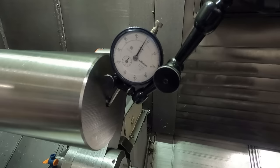This is always a continual battle when you're running a steady rest, is shavings getting under the rollers. Although if it dents the part in this case, it wouldn't be real serious, but if you're running on finished diameters or something like that, the rollers will still leave a mark, but you don't want dents. Looks like it's doing pretty good. Like I said, we're running 250 RPM and 1 inch per minute, or 4 thousandths per revolution. That's what that says on the control here.